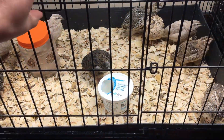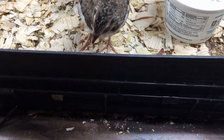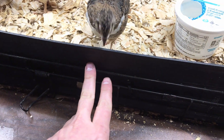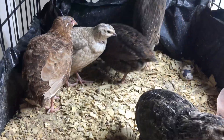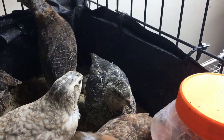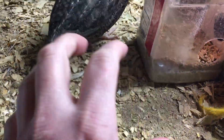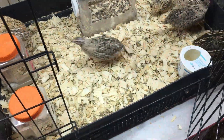What makes these cages really nice is that to transform them from a dog crate, the only money you really have to spend beyond the cage itself is something to provide a waste splash guard and bedding. I'm going to come over here to one of our smaller dog crates that we've transformed — you can see a couple eggs in the back. We started out with this black plastic, and the quail don't actually go after it very much, so that works fine. But one challenge is as the quail come in and start digging around, it can pull the plastic down, so that's one of the downsides we didn't like about the black plastic.